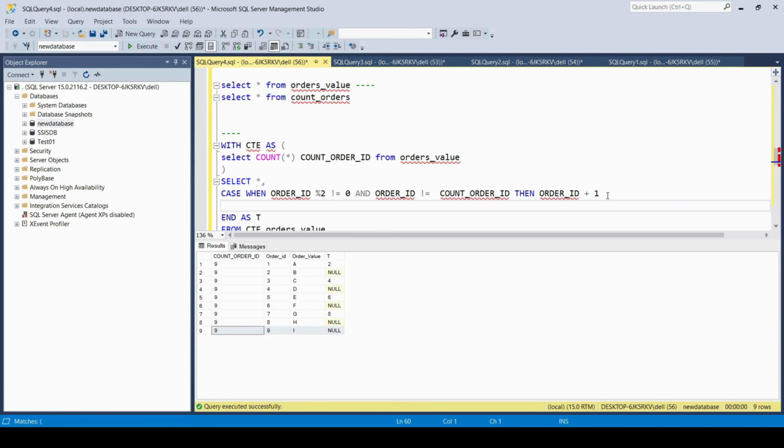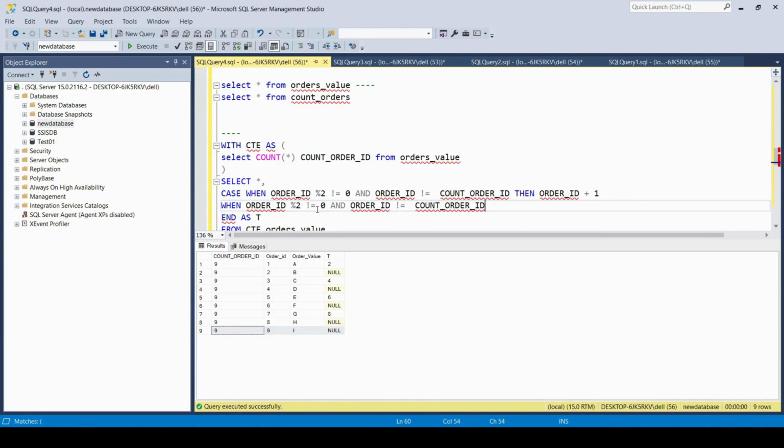Now coming to another one. Now there are two cases. One case, if we can handle the scenario of the last one and put the same values, and for the remaining orders like 2, 4, 6, we can recommend that, then your problem is solved. But how can we do this? Okay, just copy the above query.